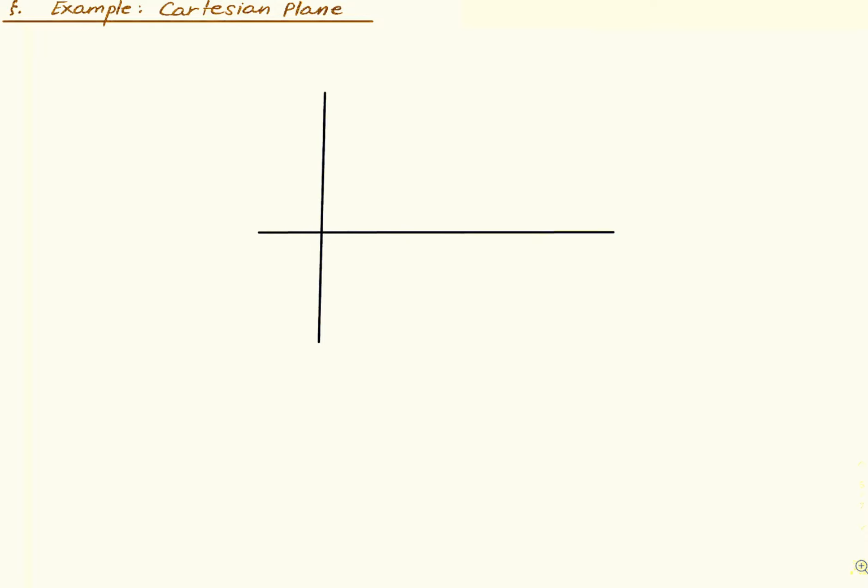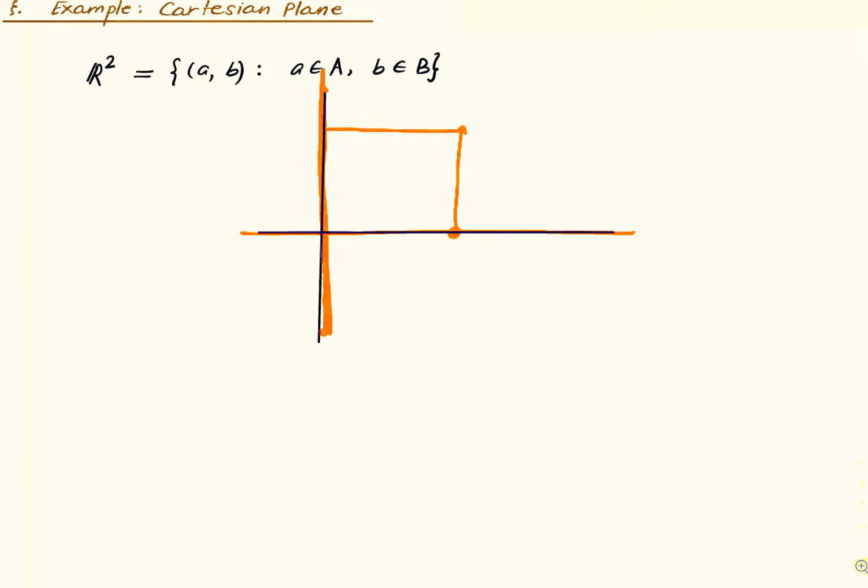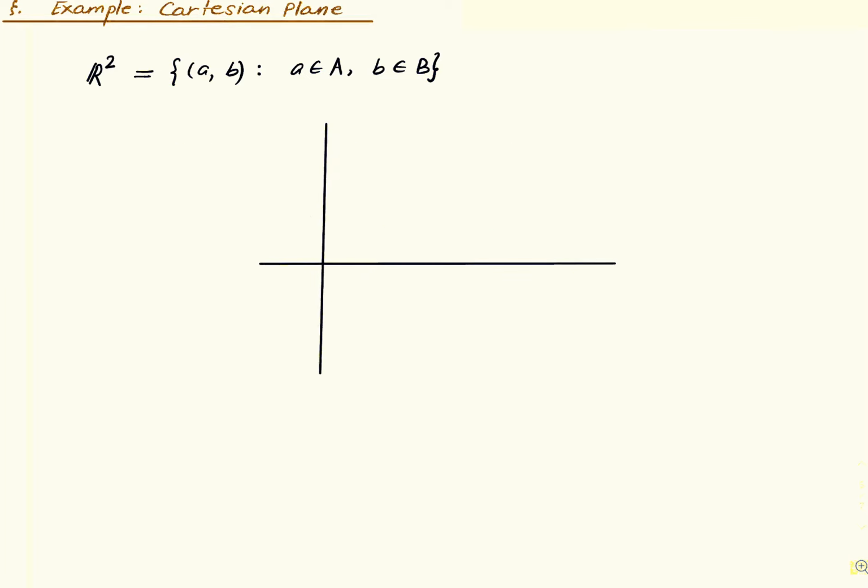So the Cartesian plane, when we say Cartesian plane, we mean the notation is this, and this is all pairs of real numbers. And surely you have seen this in high school. When we study coordinate geometry, what we are dealing with is the Cartesian plane. Every point in the Cartesian plane is two numbers, one coming from the horizontal real line and the second coming from the vertical real line. This is the formal description of the Cartesian plane. There is not much to explain here.